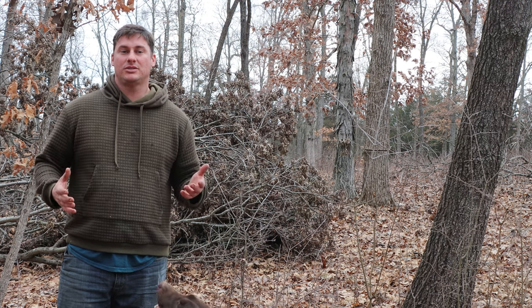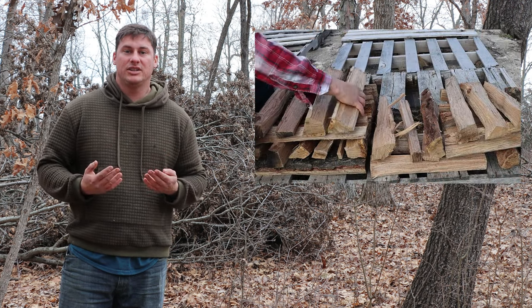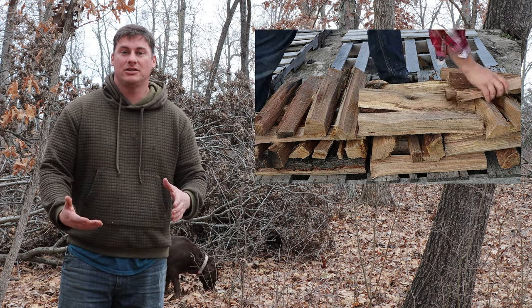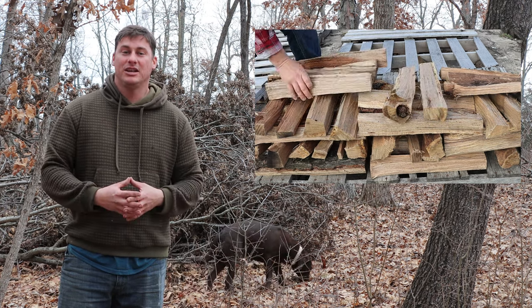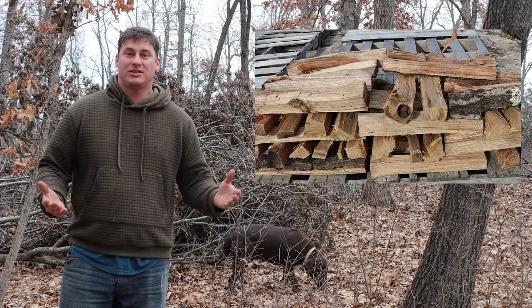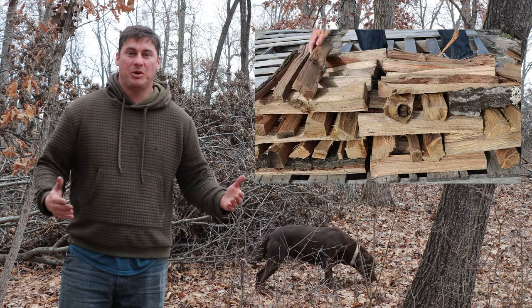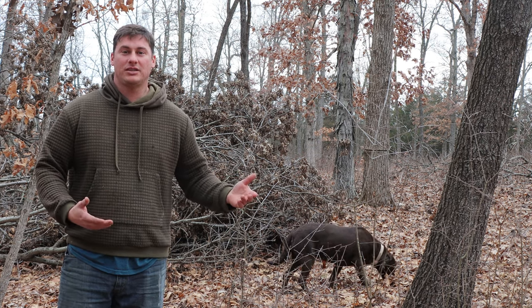So when I begin the process of looking for what I hope will become the best possible firewood that I can produce for restaurants, brick ovens, people who want very, very clean, very well seasoned, pretty firewood that they can display in their restaurant, they can have around customers, that customers feel comfortable enough to be eating around and be in the same building as people who are dressed up very nice. They can come into a restaurant and they want to see the most beautiful firewood that they can displayed and being used in the process of cooking.